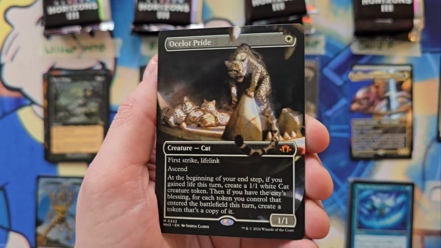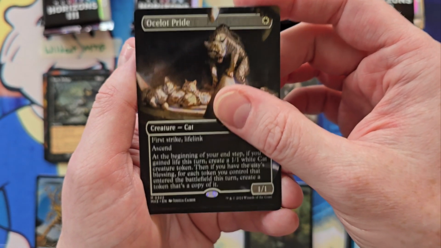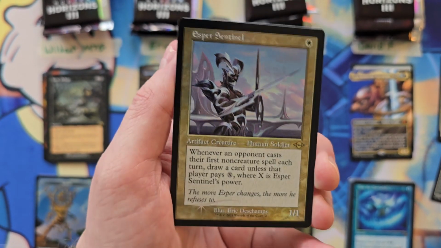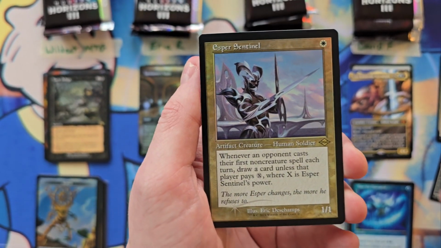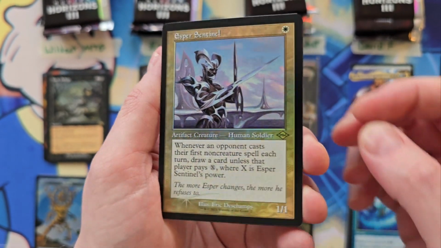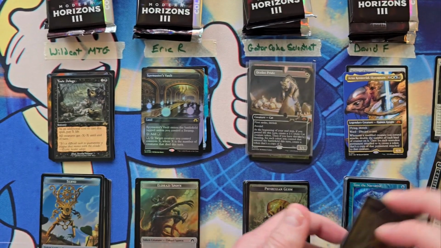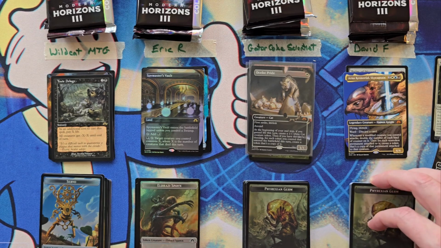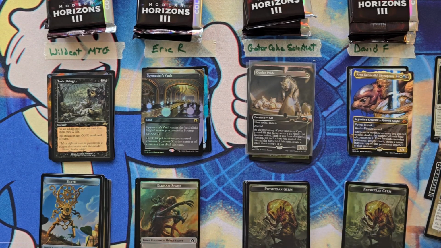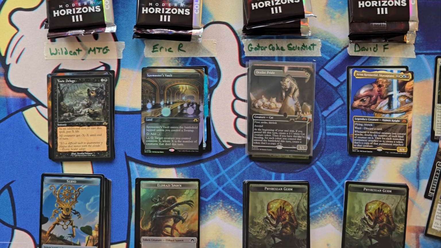Ocelot Pride! What the hell? That's a 14? Oh, and the Ristic Buddy in foil. Sheesh. I know the sheeshes are bigger on the Ocelot Pride, but, you know, this is awesome. I'm a big fan. Oh, wow, what a pack. Hold up. Pretty easy to count that. That's 15. I gotta sleeve a few things really quick here. Woo! What a pack!